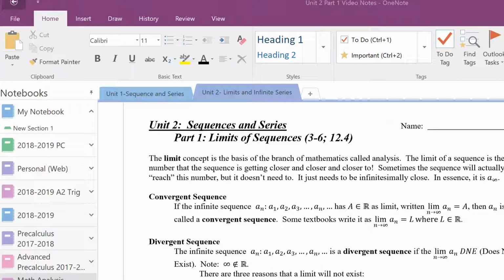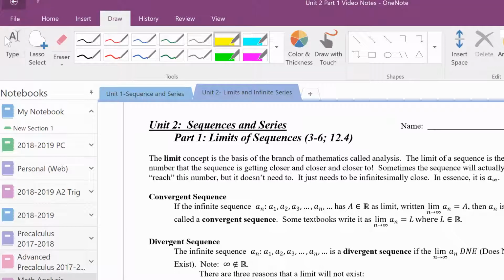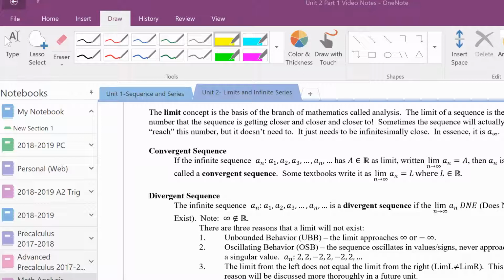The first thing we need to talk about is what type of sequence you can have when you're talking about the limit. And the limit is a concept where basically you're asking yourself, where does the number reach? It doesn't have to equal that, but what is the function going towards?